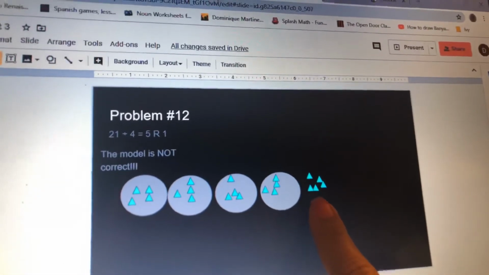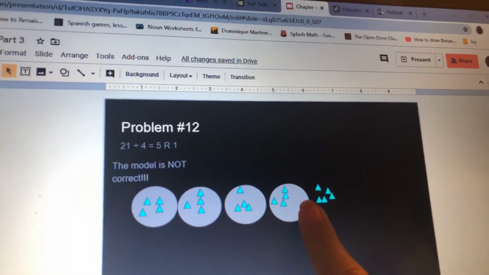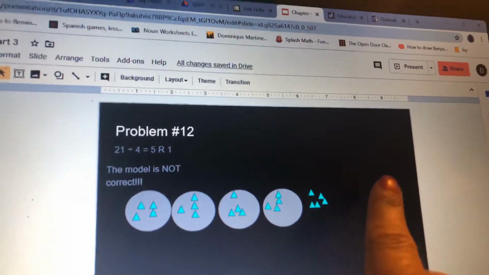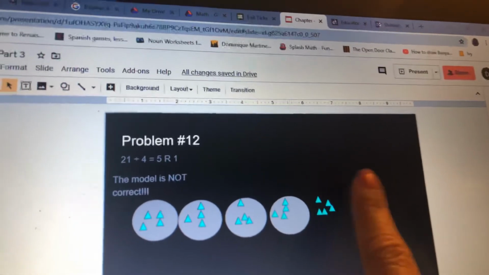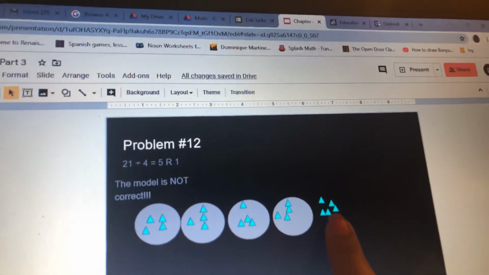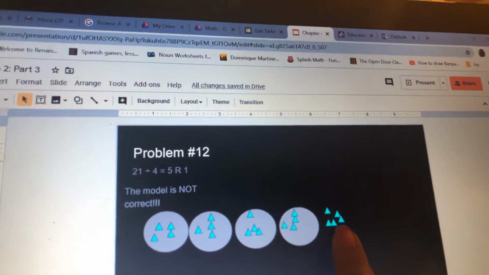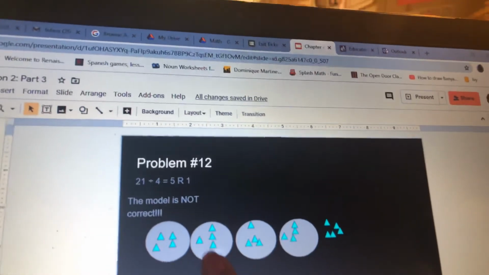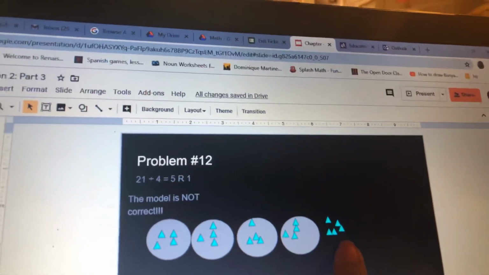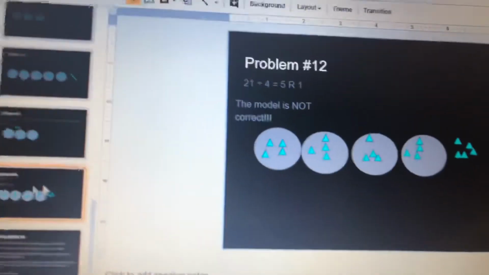And it's not, right? Because remember, if I can add 1 more piece to each of these, which I can, without leaving 1 circle out, then I can use these pieces. So he forgot to use these extra pieces over here. There's 5 total. There's only 4 circles. That means I can take these pieces and 1 by 1 place them in here, and I'd remain with 1 left. So his model should have shown 5 of these triangles or whatever you used in each of these circles and 1 piece left over. Now, so his model was incorrect.